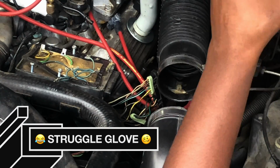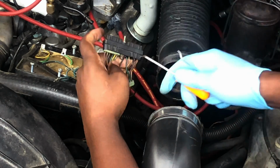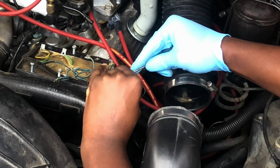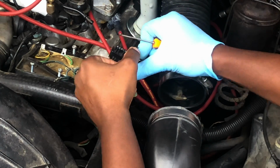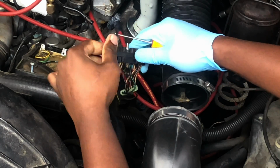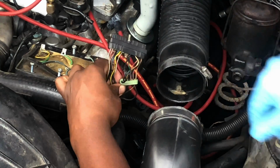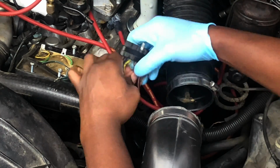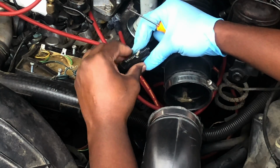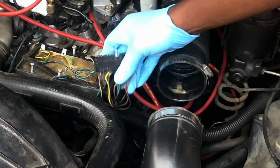Mind my glove here, my struggle glove. Push it the rest of the way in. Rinse and repeat with this side. Whew. And that concludes it. We're officially all good.